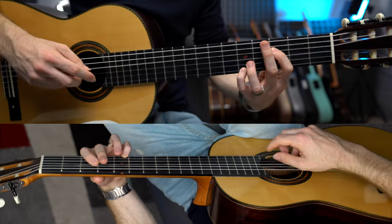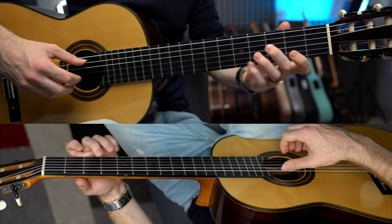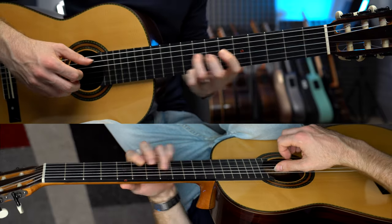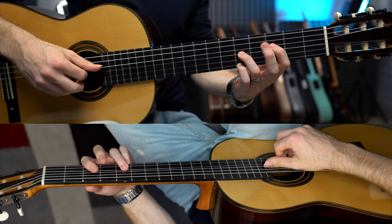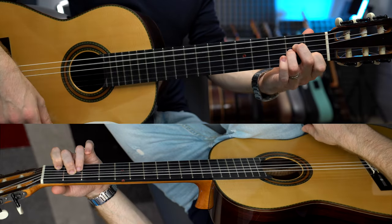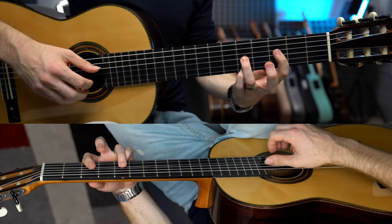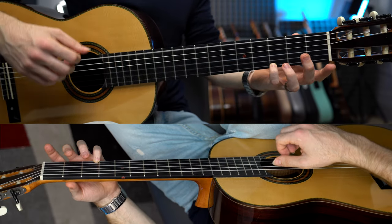We play the second section with different chords. So I'm going to open up with this F open triad, and then E minor, and A minor. There is a melody that opens up this section with E and G, and then we play the F major, E minor, A minor.